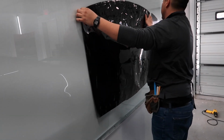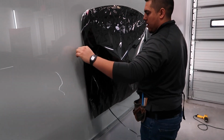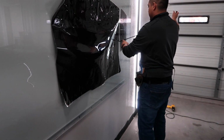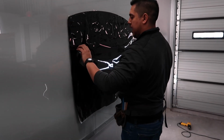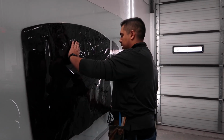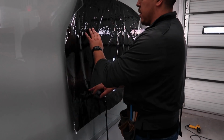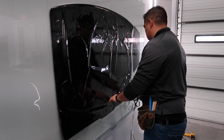Now we gotta remove the light, because I don't like installing these back glasses when you have a light gap, because it's a pretty big light gap. So now we have to remove the light, clean the glass, and treat it so we try not to get those peanuts. I'm not gonna say we're not gonna get them. We're just trying to avoid getting as many. It's a lot easier to get rid of them when you get them.